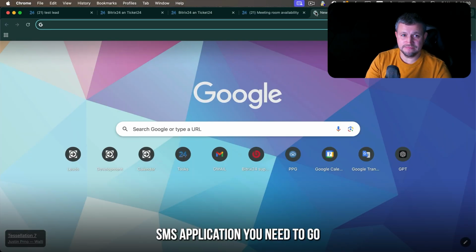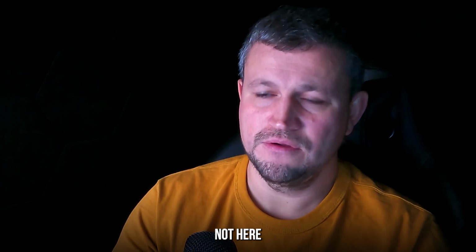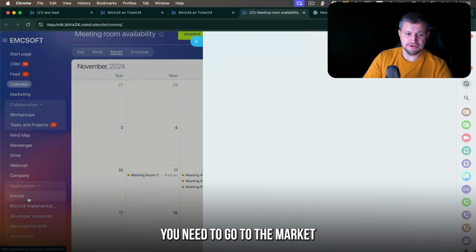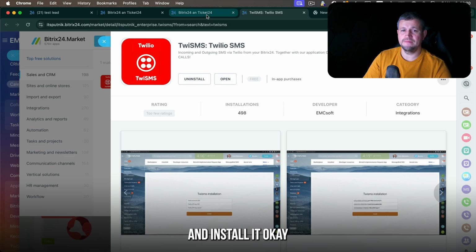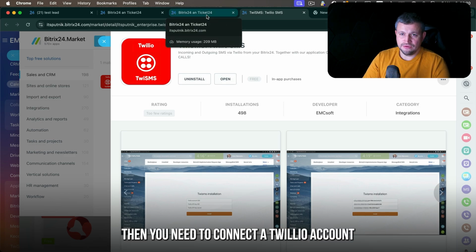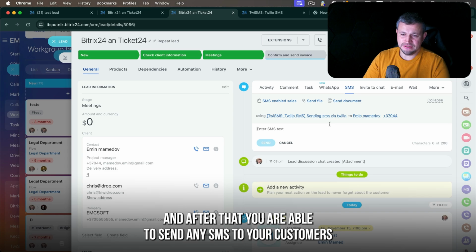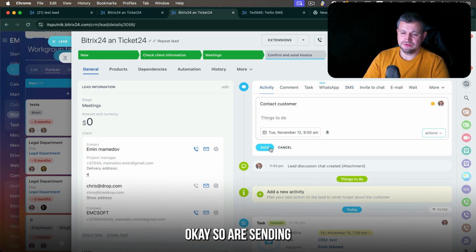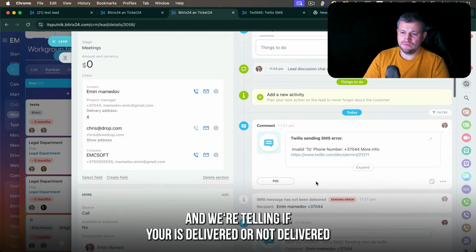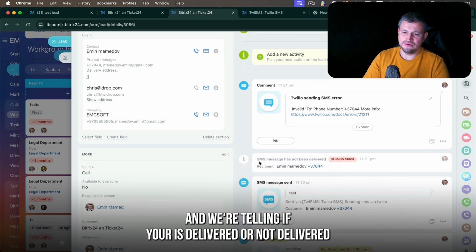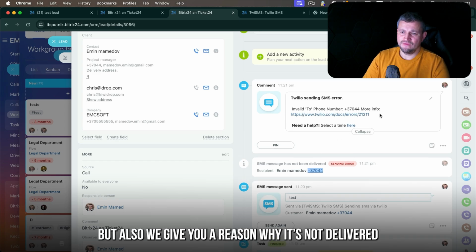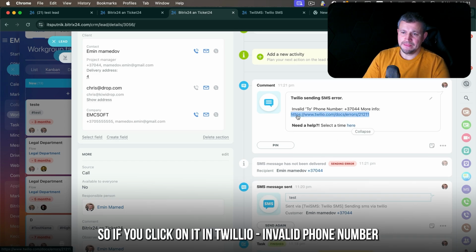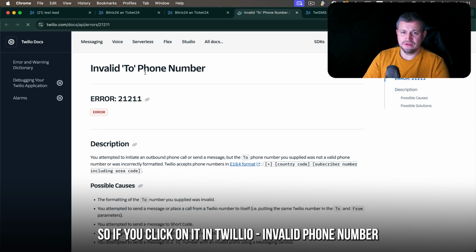You need to go, not here, but to the market, type SMS, and install it. Then you need to connect your account, and after that you're able to send any SMS to your customers. Okay, so we're sending, and we tell you if your SMS is delivered or not delivered. This number is wrong, that's why it's not delivered, but we also give you the reason why. If you click on it: Twilio invalid phone number.